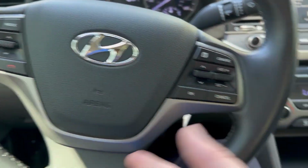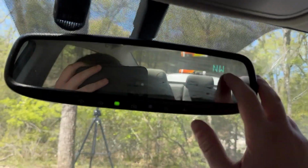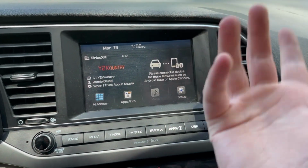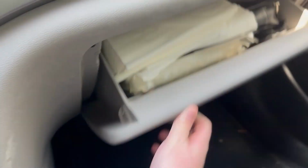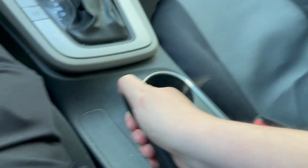Now, the Value Edition gets you things like dual zone climate control, heated seats, this nicer mirror up here, this bigger touchscreen, which worked okay for the day and has Apple CarPlay and Android Auto, and it still holds up pretty well. It's not the fastest, but it was decent enough in 2018. The glove box is fairly spacious. These are not the default seats. These are seat covers. Handbrake is fun, so you can do handbrake turns in a parking lot.